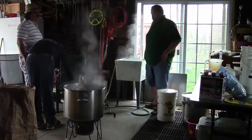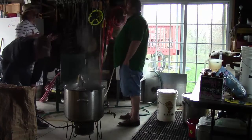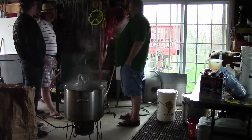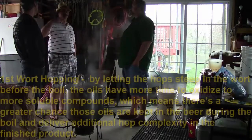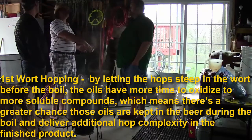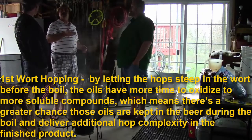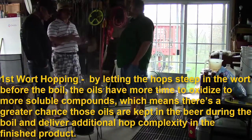Yeah, the essential oils, the heat will drive them off. So you put them in as you're cooling or even after you cool, you dry hop and get a lot of them. But if you put them in, what Scott was talking about, the first wort, that's when you're pulling your wort off before you start boiling. If you put them in then, the oils... I forget exactly. They blend in.